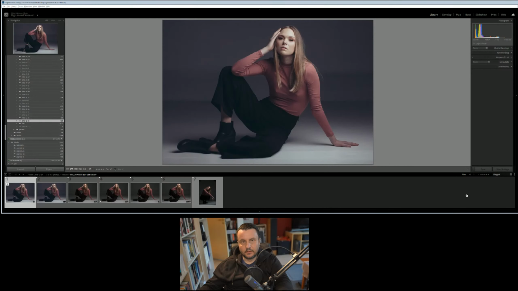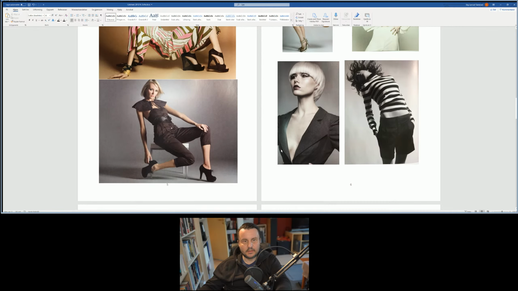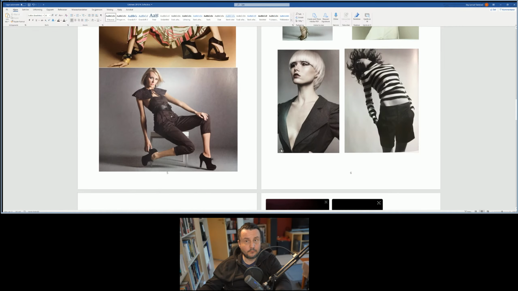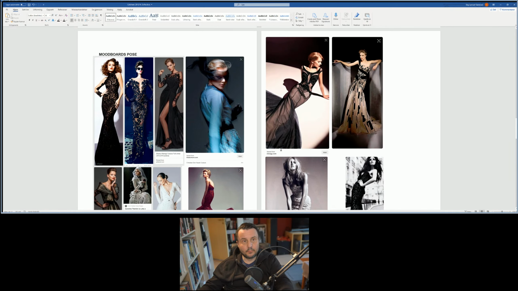She's sitting sort of here. Today I would not probably use this particular style on her, but I've learned, hopefully, since I was in the studio. So back to the mood board. It's just a selection of photos. I probably found these on Pinterest and saved them and put them into this Word document. And here is a mood board for poses.